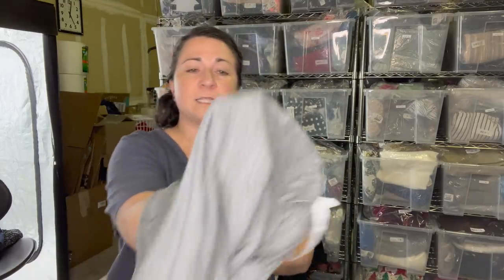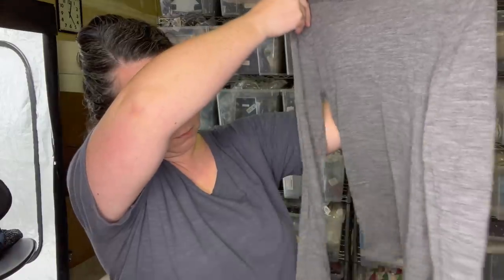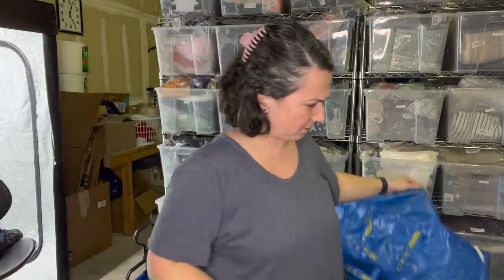This brand I don't find often - it's called & Other Stories. That's what the tag looks like. It's a size extra small. It looks fine. If I'm guessing it's cashmere, but somebody cut off the inner tag so I'll never know. We'll sell this here - I don't think the RealReal takes that brand and it's not that expensive.